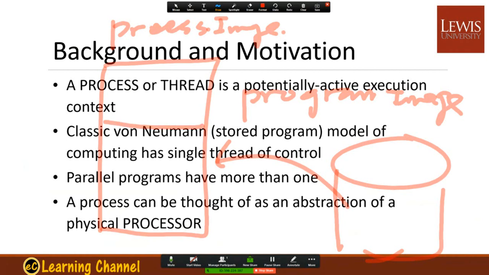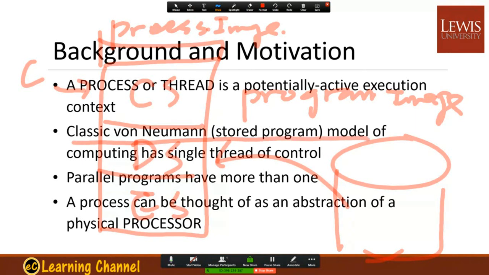Inside the process image, you have your code segment, data segment, stack segment, those kinds of information. This is more like a C language type of data frame, and the process data is also stored in the process image. That's the old days, the classic von Neumann machine model.